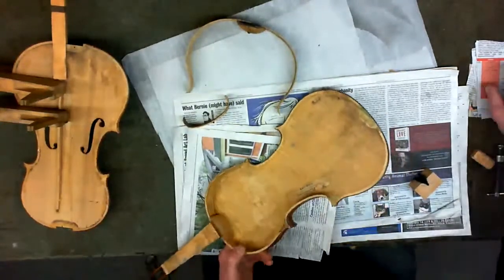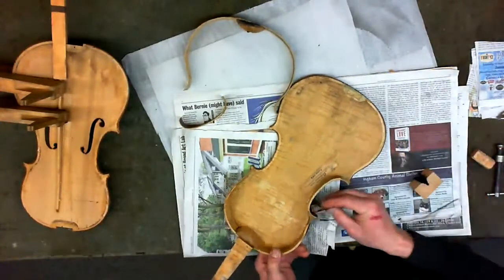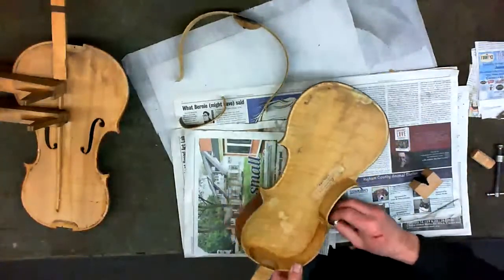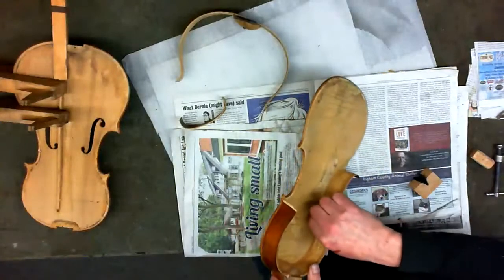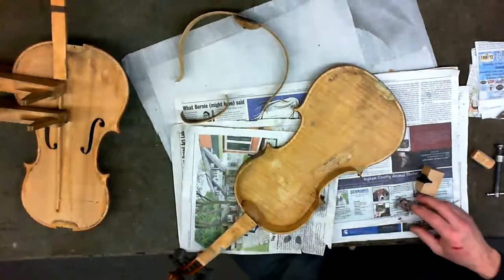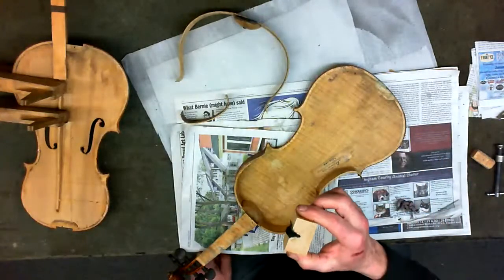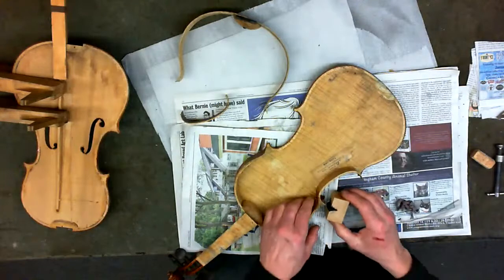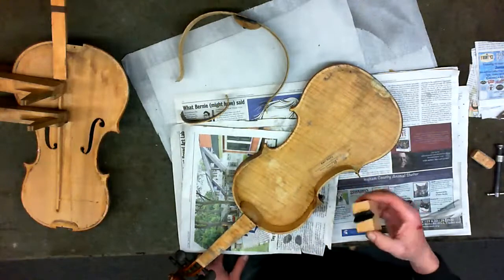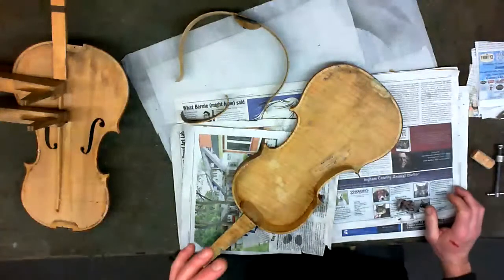Well, I got a little bit of glue squeeze over here. I'll have to clean that up. Clean up the cork. So our next test, this is called a caul, by the way, C-A-U-L, a leather-lined block for clamping purposes, designed specifically for that joint.